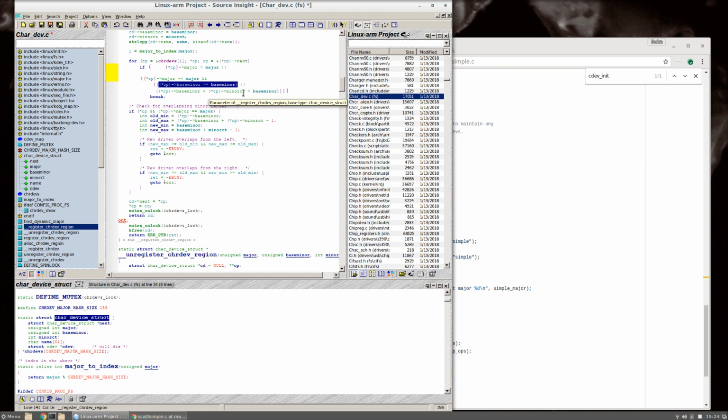Now if we pass in a minor number of say 2, the base minor is greater than or equal to base minor, because 2 is less than 4, and base minor plus minor count, that is 9, is greater than base minor. Okay, if that's the case, it will just stop iterating.